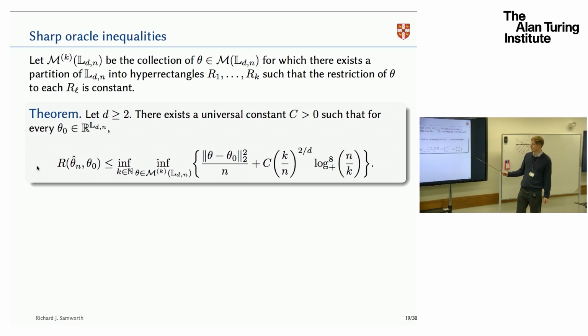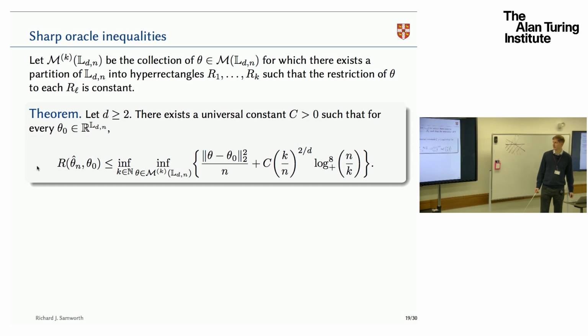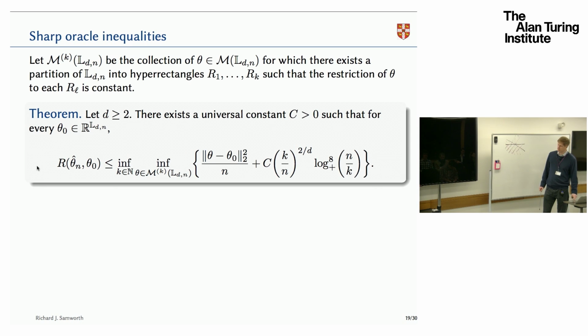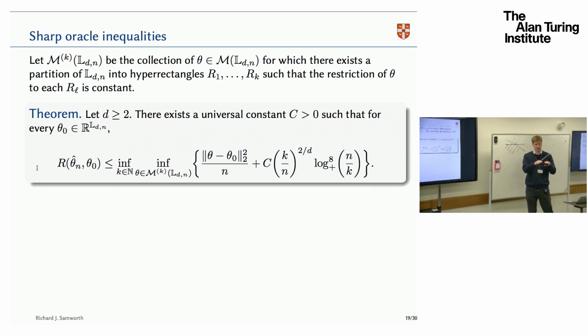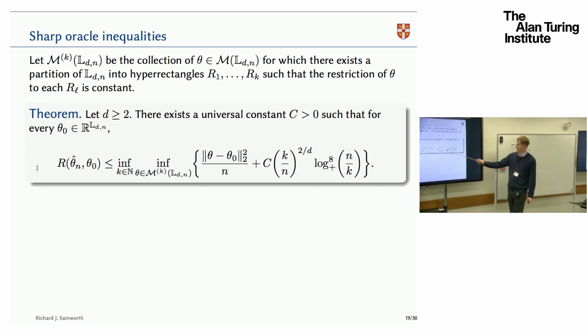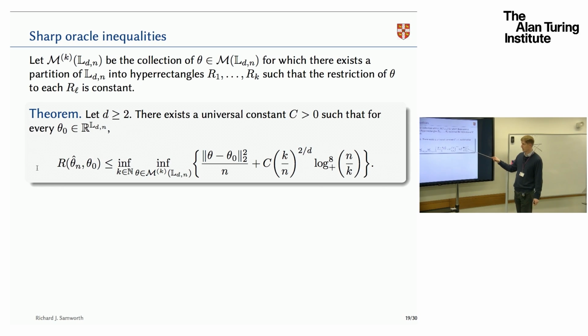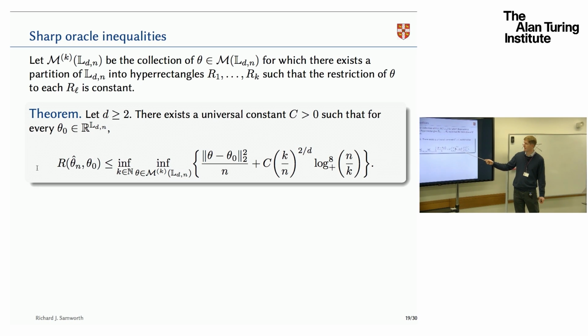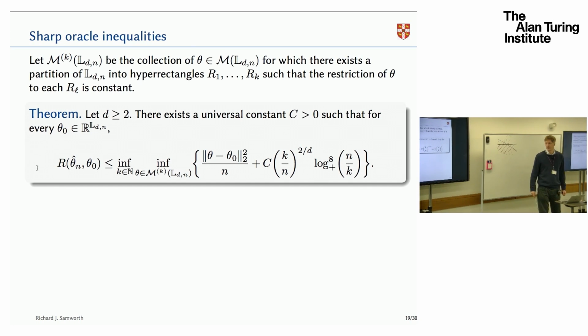And writing in this way, you see, for instance, let's suppose that I could write my signal as piecewise constant on k pieces, but it was very close to being piecewise constant on k minus 1 pieces. So there was only a very small difference between the signal levels. Then actually, this term might be smaller than the additional contribution I get from the reduction I get by thinking of this with a k minus 1. So I can take the infimum over all things here, which is kind of nice. The way that these two terms trade off against each other. Any questions about that result?